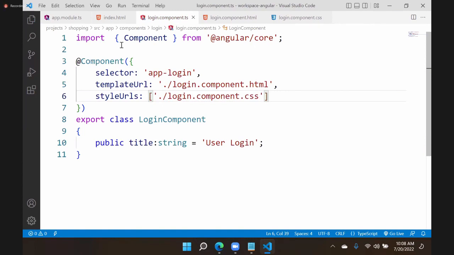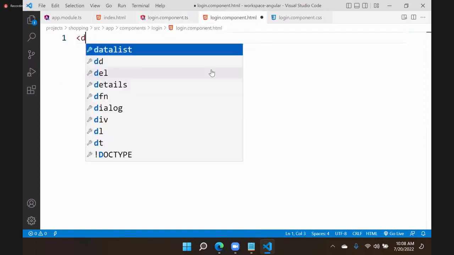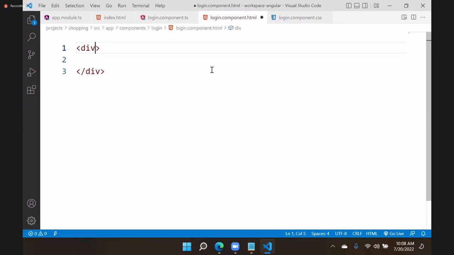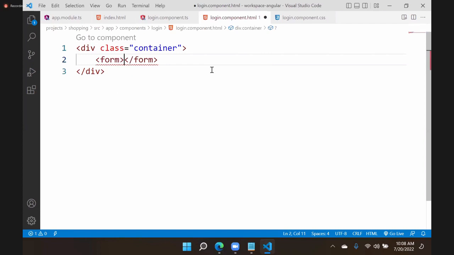Now we have to design our HTML and CSS. So let's go into the login HTML. I am creating a div and I will put a class called container. You learned CSS now? You can give any class name. I am using container, and inside this I design a form.